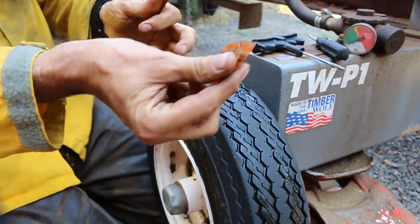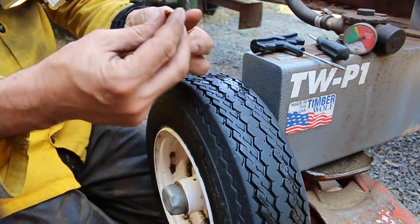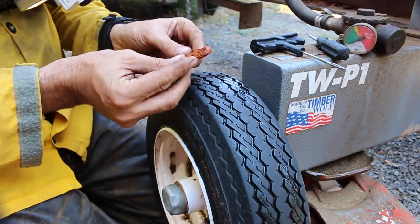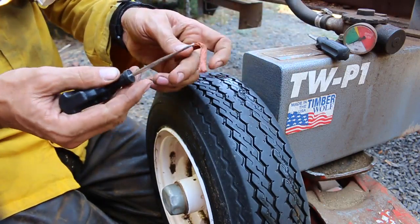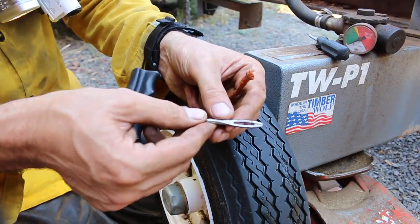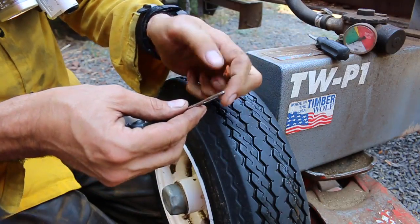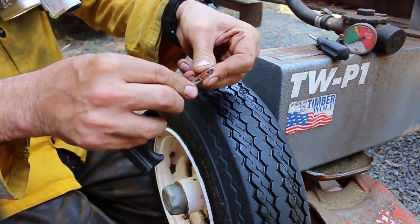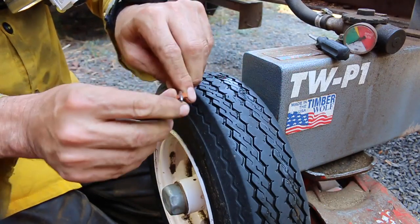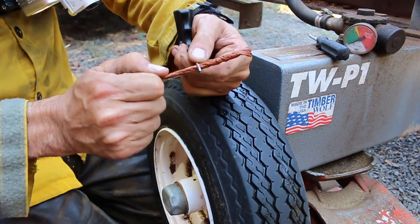This stuff is cool — it's really gooey, super gooey. It kind of sticks to you. For a little tire like that, we could use half of this if we wanted to, but just use the whole strip. So this tool right here, the threader — you can see it's got a groove cut in it and it's open at the end. What you do is you smash this goo and thread it through there, then pull it through halfway like this.